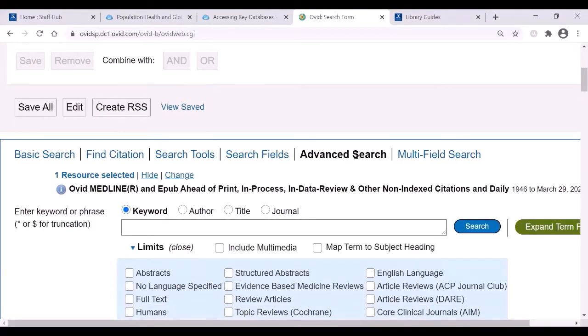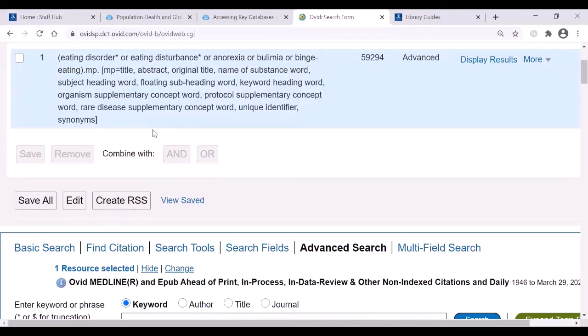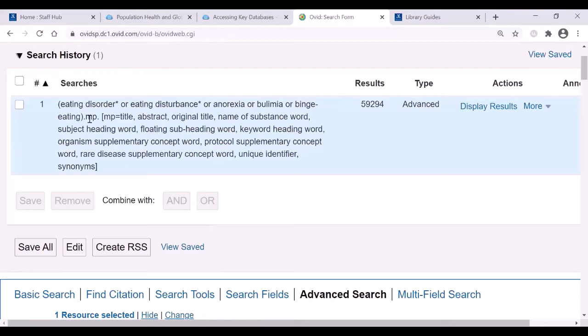Searching is pedantic. The databases are pedantic tools. The thing to remember is this: if you select advanced search and you do not specify a particular field, title or abstract or whatever, the Ovid databases will automatically run what's called an MP, or multi-purpose, search. It's important to remember that we aren't searching the full text paper. We are searching the record, the title, the abstract, the keywords, the subject headings, etc. So we have to think, how would a study be described? The MP, I think, is a good search option because it's searching those text-heavy fields, title, abstract, subject heading, etc.